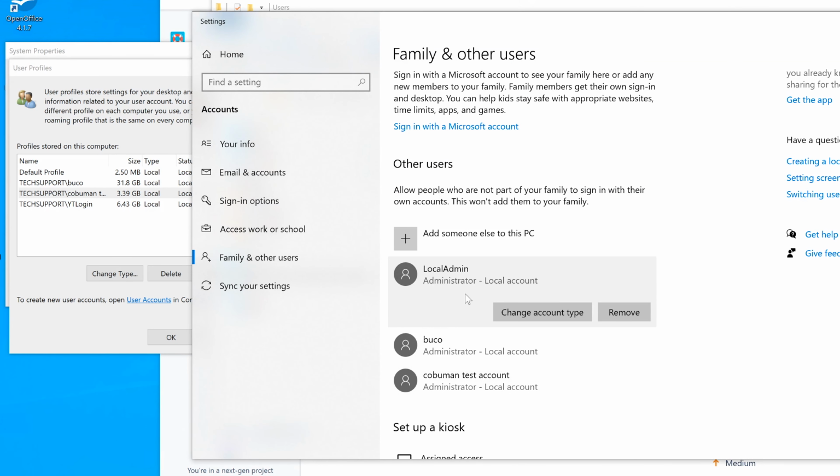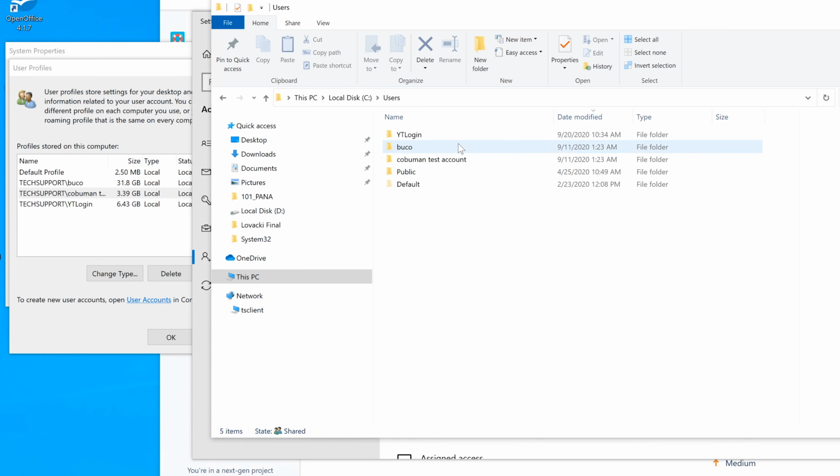So it's only a local admin account until you log in to this computer for the first time, or if you use, for example, your own local admin account, whether it's domain or local, it doesn't matter.